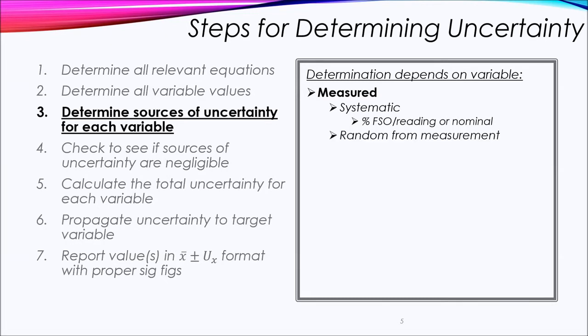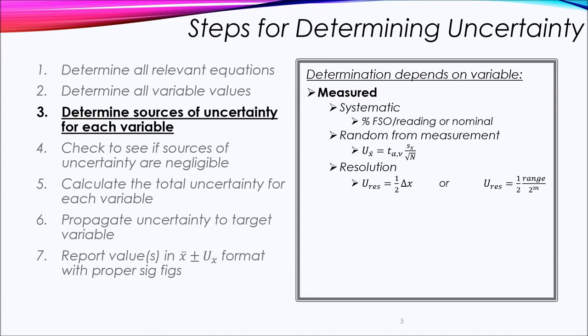And there are random uncertainties from your measurement, and this is just a statistical term where you have a t-value, which converts between the standard deviation to a 95% confidence interval in the engineering fields, multiplied by the standard deviation divided by the square root of the number of samples in your random measurement. And then the last item is resolution, which is sometimes put into the systematic category, sometimes in the random category. There's a lot of debate there.